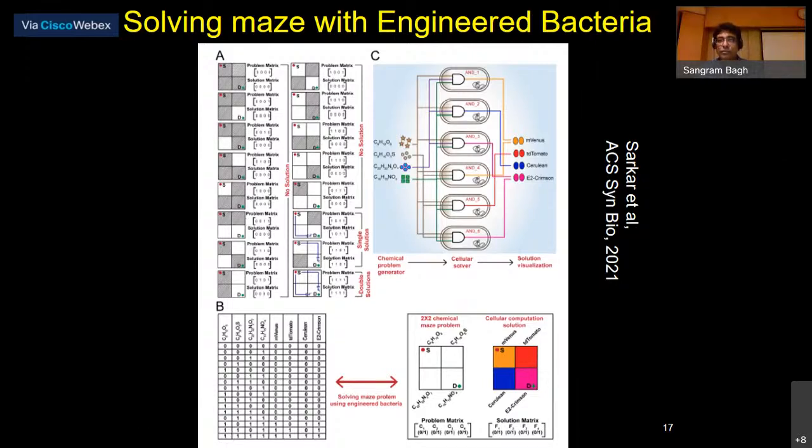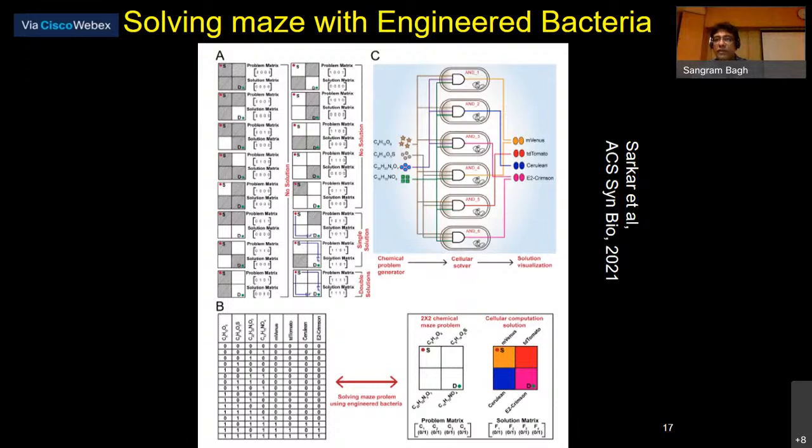Now, if you give this problem to a computer, how will the computer solve it? First, the computer will abstract this as a mathematical problem. To do that, it uses something called a problem matrix. Take a matrix, for example, where 0 means there is a blockage and 1 means it is open. So your problem is 0 0 1 1, right? But it doesn't have a solution because, even though this is open, the source is blocked, so you cannot come to the destination. So the solution matrix should be 0, 0, 0, 0. This way, mathematically, for a computer, you represent the problem matrix and the solution matrix.